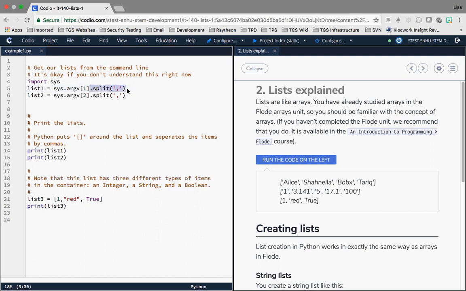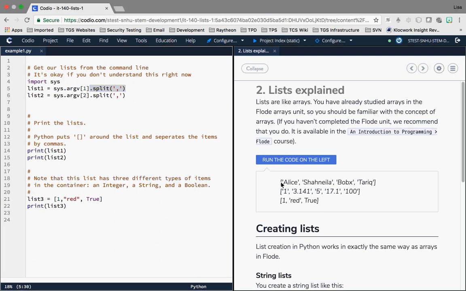What this section says is that what Codio is giving me, I want to split that string by commas, because that's what this split method does.